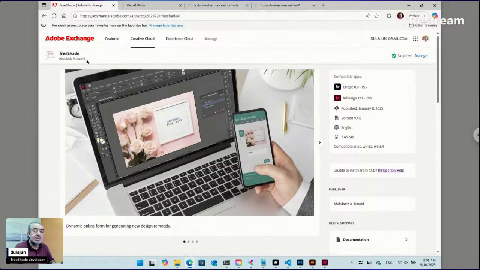Let's start. In this session, I will talk about an important feature for InDesign using the TreeShade extension, which is auto-fixing links, missed links.